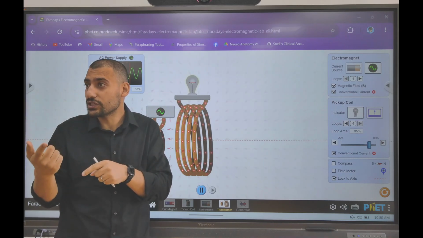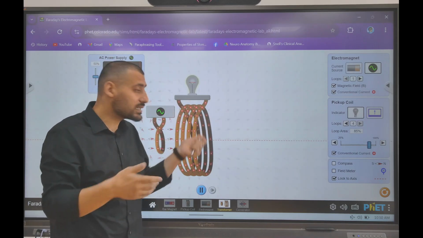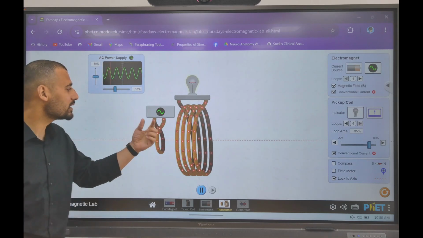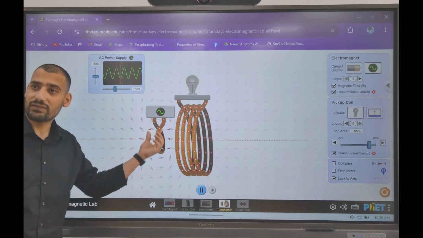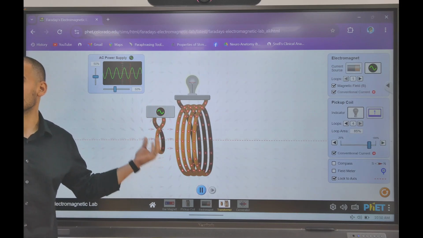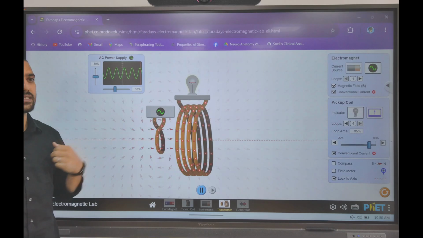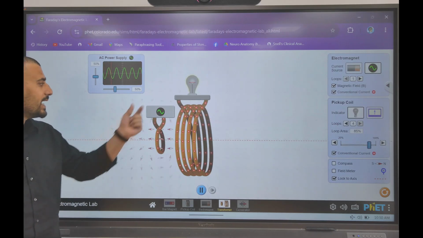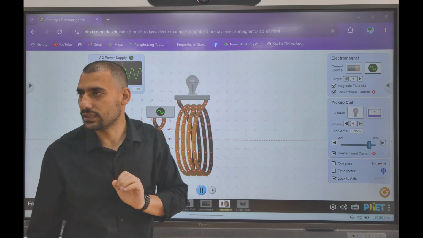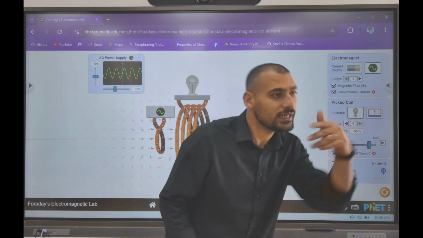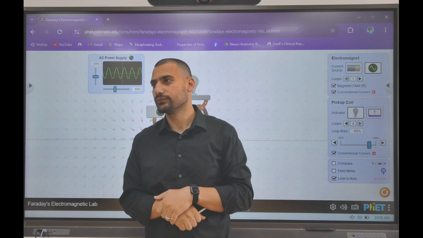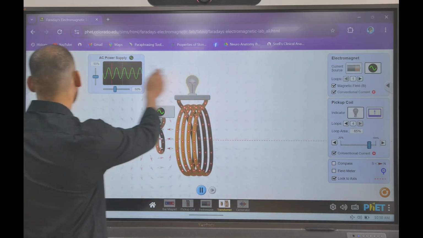How does that change take place? How is it sensing and producing its own current? The reason is, here we do not have a DC current, we have an AC current. Now what is an AC current? See, understand what is an AC current. AC current is an alternating current. It changes its polarity itself. When the polarity will change, see what is happening? I'll show you.